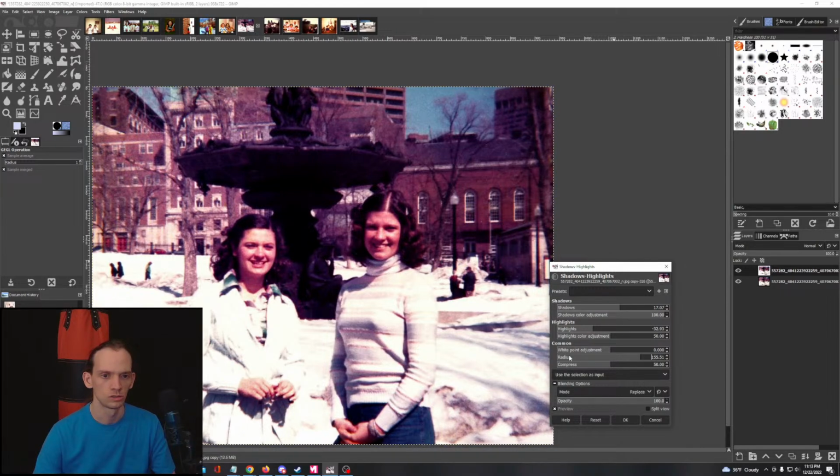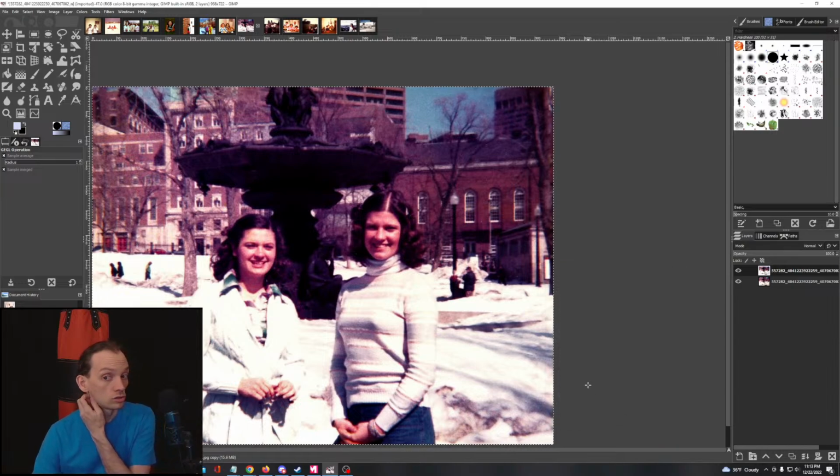I don't know what this does. What does the radius do? I'm just going to leave it where it started because I don't know exactly what it does. Compress. Press the effect on shadows, highlights, and preserve midtones. Okay. Spatial extent, shift white point. Okay. We're going to call that good. And then we're going to go to color adjustment.